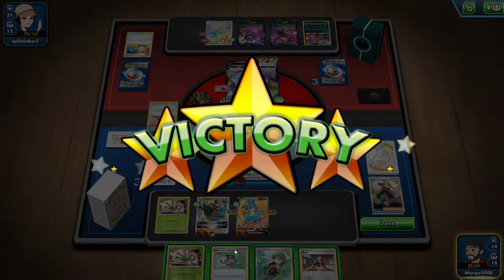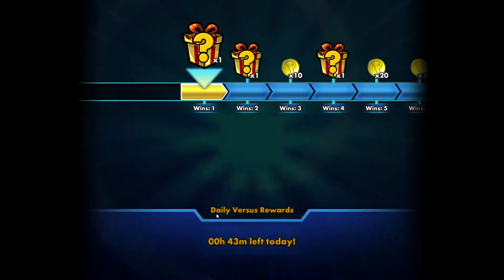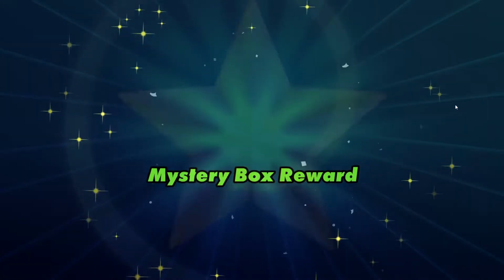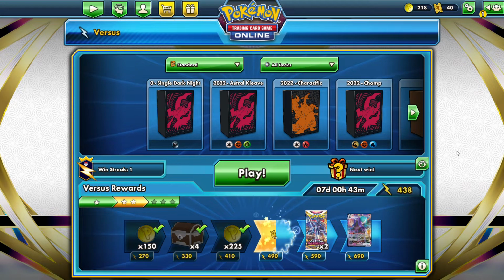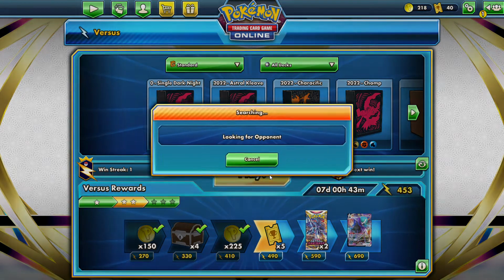Okay. And they surrender. They've realized they were beat. So that was awesome. We didn't even get to use Kleavor V-Star there, but that's okay. He was going to be our finisher anyway. Alright, so let's do our second battle with our Kleavor deck.